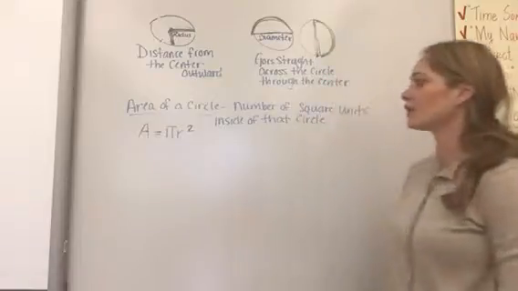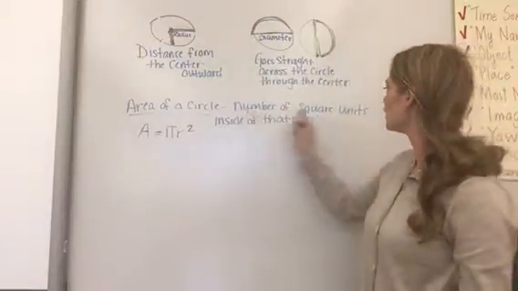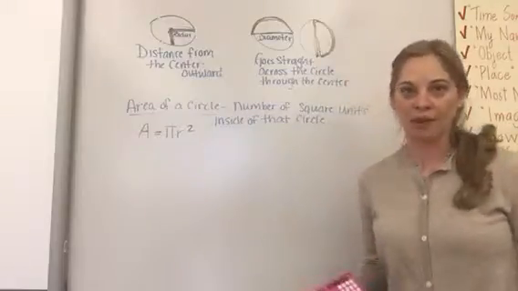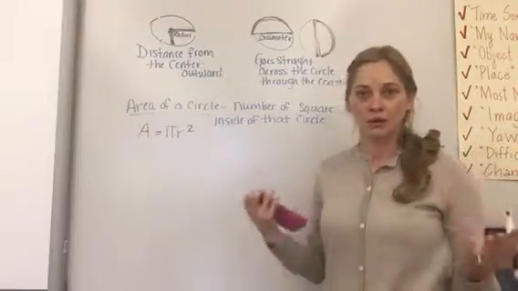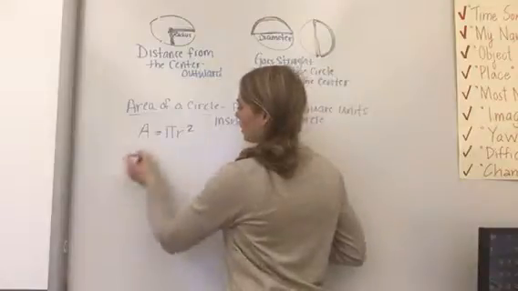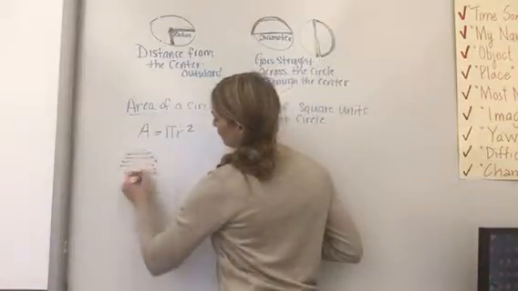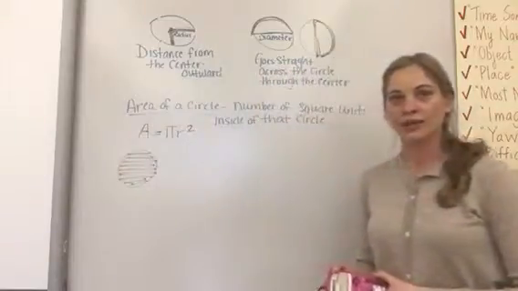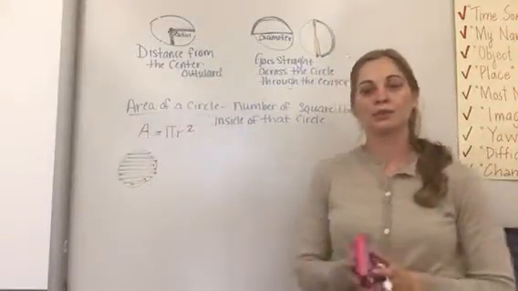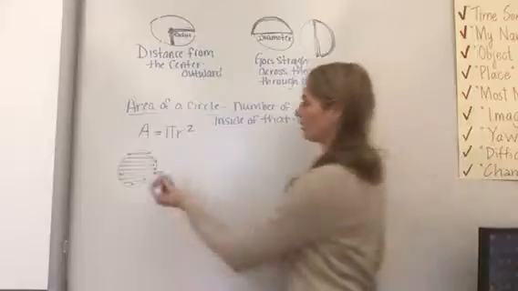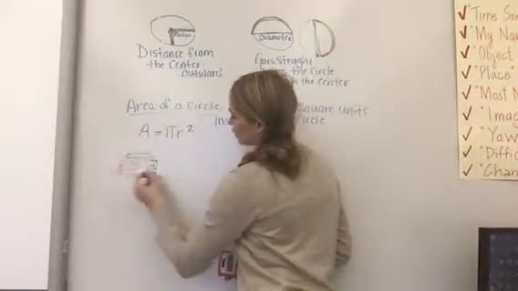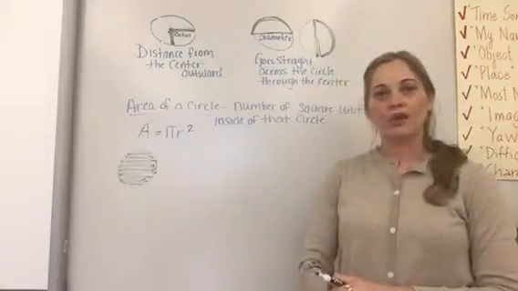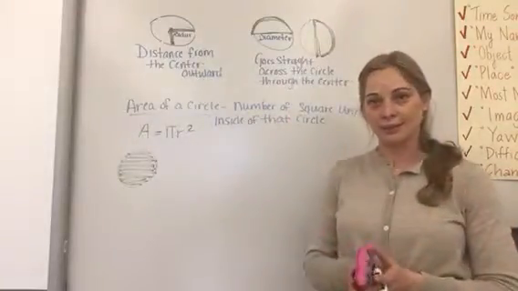Now, the definition of the area of a circle is the number of square units inside of that circle. But if we want to break down that mathematic vocabulary into something more understandable, we can just think about area as what fills in that area inside of a circle. For instance, if I was to plant some grass on my circular lawn, I would have to plant seeds throughout the whole entire lawn, the area of the lawn, and that would help me cover the area of that space.